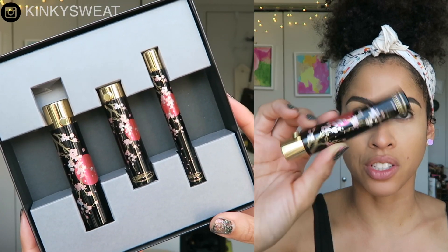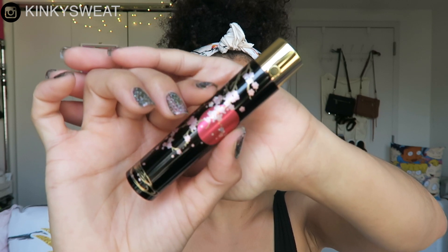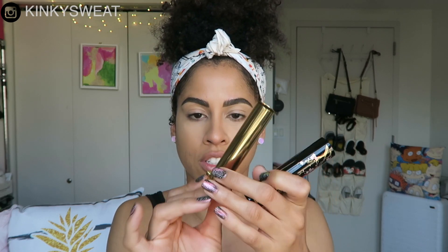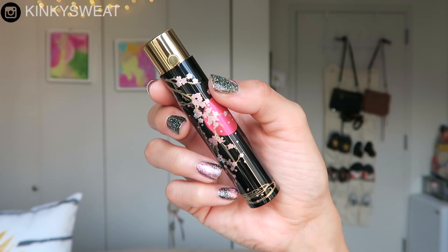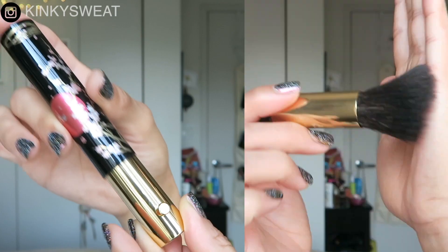The first brush is their powder brush. When I first received the package, the brushes come situated in foam inserts. The design of the handle is beautifully exquisite — the details of the Sakura cherry blossoms on the handle are just gorgeous. You take it out of the cover, and there's a mechanism that pushes the bristles up. You take the cover, slide it up, and that gives it its more traditional brush design. The powder brush is used for loose powder, bronzer, or any powder you wish to apply on a larger area of your face.